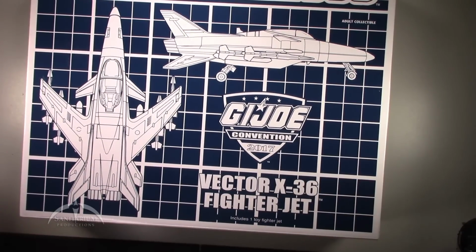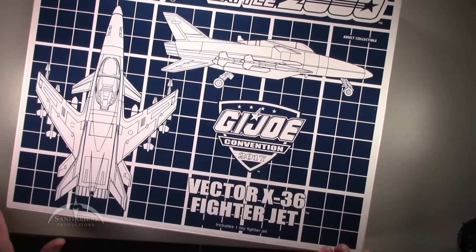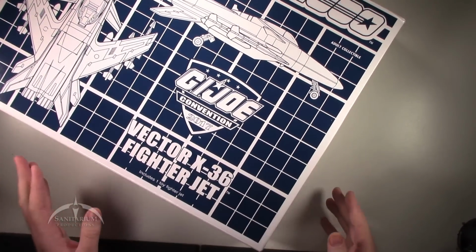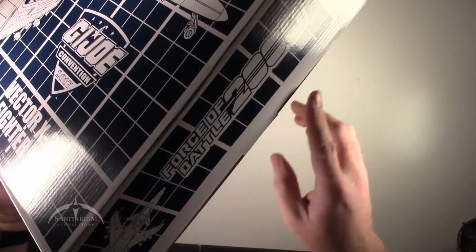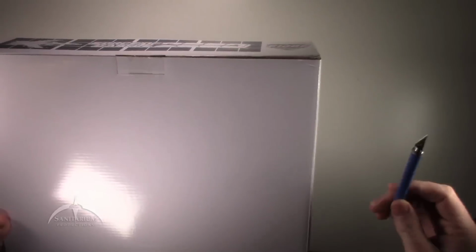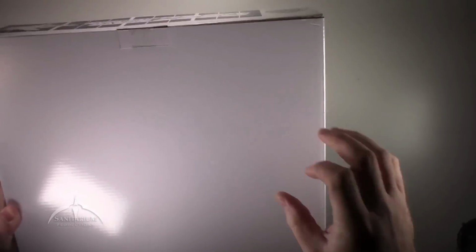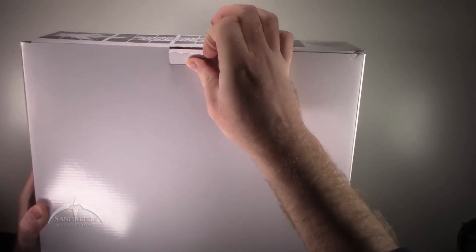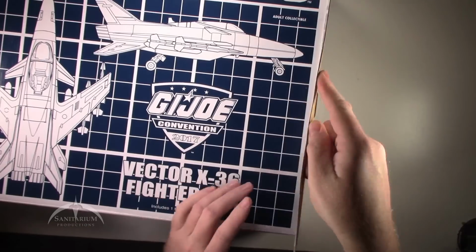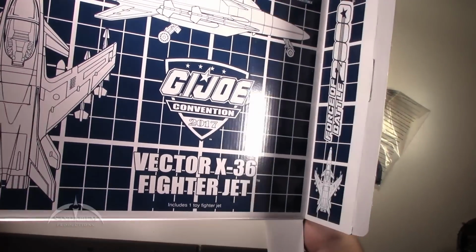Let's go ahead and tear into this thing though. As you can see, it is a big box, and this is as far up as my camera goes right now, so you just have to bear with me while I figure this out. But we'll do the best we can here and try to keep it all on camera as much as possible. As far as the opening goes, on the side, you do have these little flap things here, and it's got a little piece of tape on it. So we're just going to go ahead and use our handy X-Acto knife here and just cut that tape real quick. And then in theory, this little tab piece will just pop off like so. And this flap just opens up like so. And we'll just drag everything out here and kind of dump it on the table and go from there.